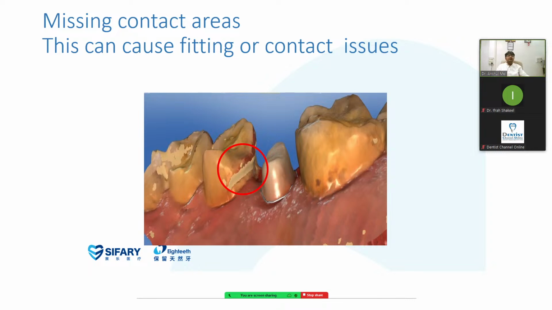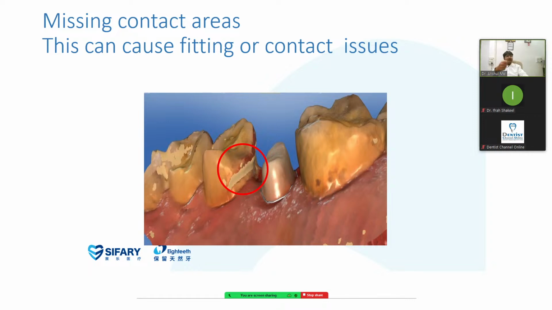So one project is done. In the second project, you open and scan the putty impression, about three teeth ahead of that area, and send it to the lab. The lab people will superimpose your putty impression on the main data, so they will get the perfect contact. For example, the distal of 7 or the contact area, or in recession cases, we do the same thing when we are not able to scan it. So it's a hybrid approach, to use whenever you have a doubt.